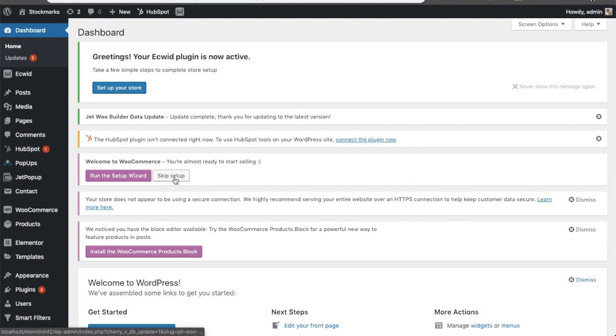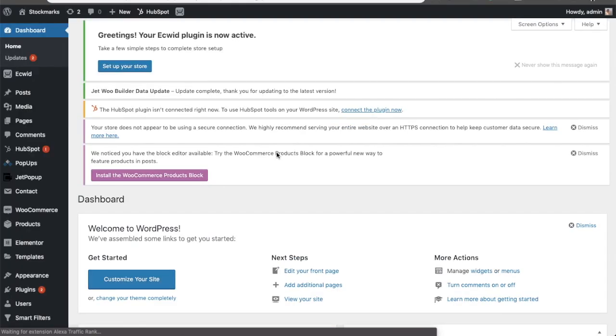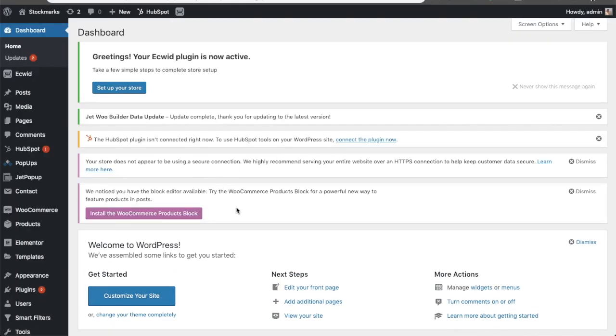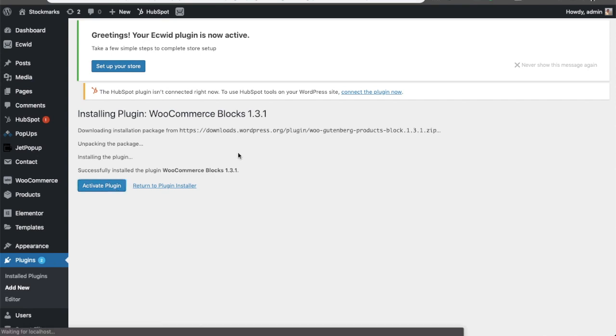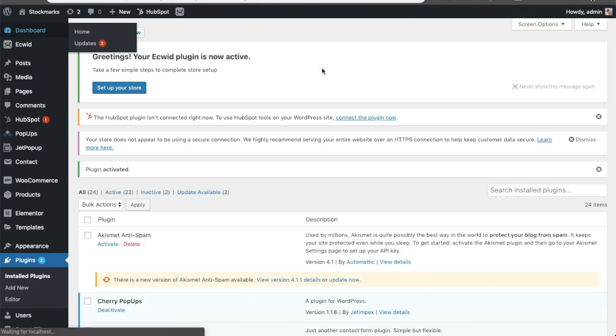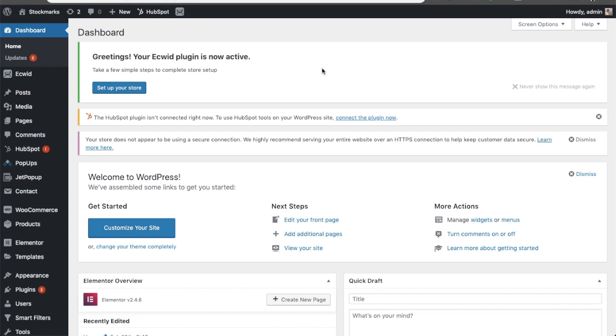So currently I can skip the setup, and after that we can install the WooCommerce product block for the block editor, which is the new feature of WordPress 5. Okay, so everything has been done, and for this we can click on never show this message again.